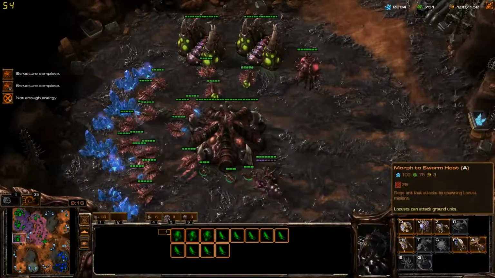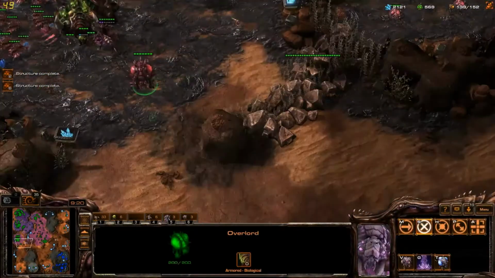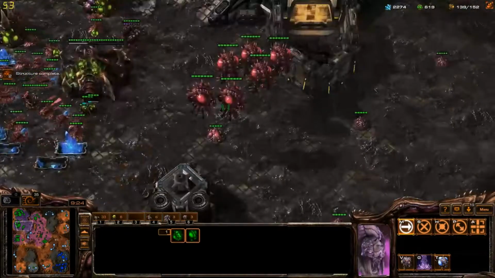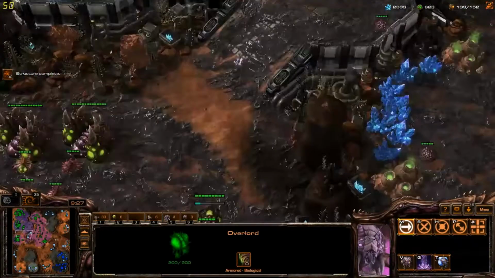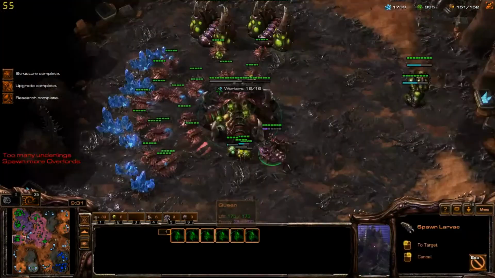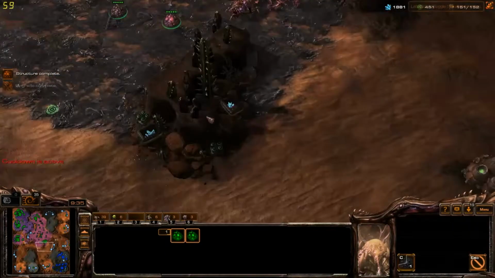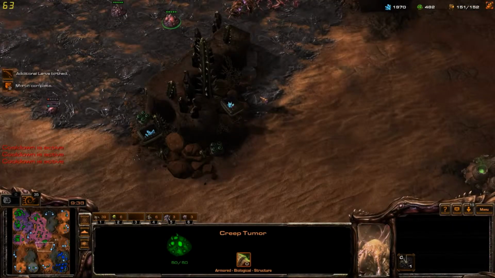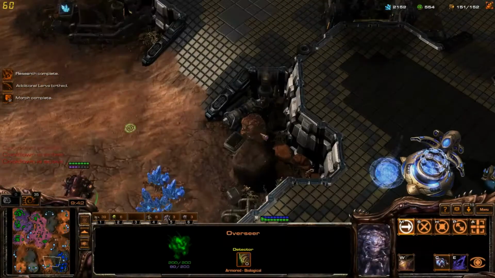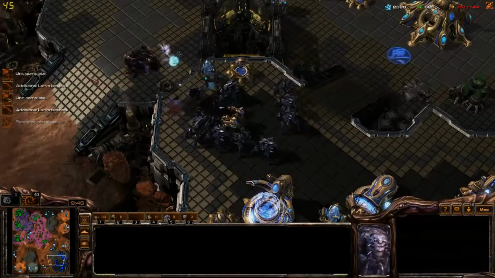Let's grab 6 swarm hosts. Keep beefing up that Hydra count, get some more Overlords, keep up the larval injects. Metamorphosis complete. I really just want to know what he's up to here. So let's go and just drop a changeling.